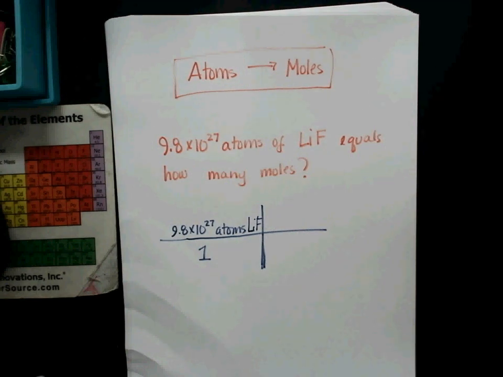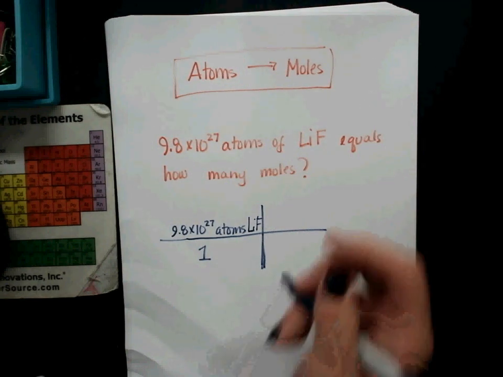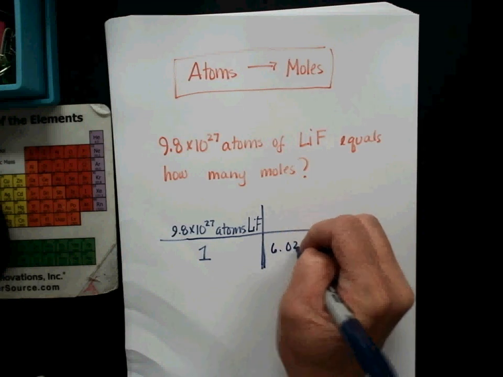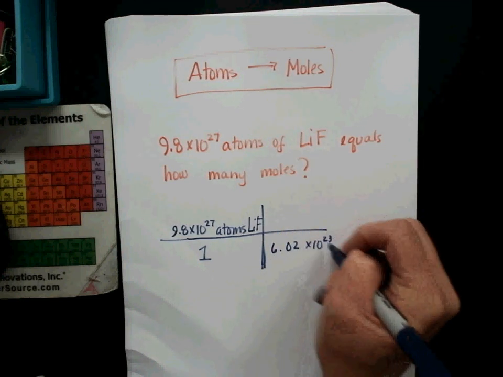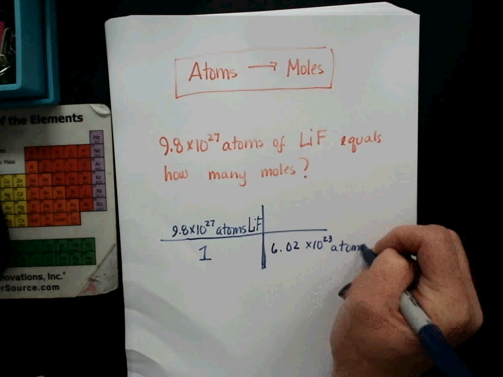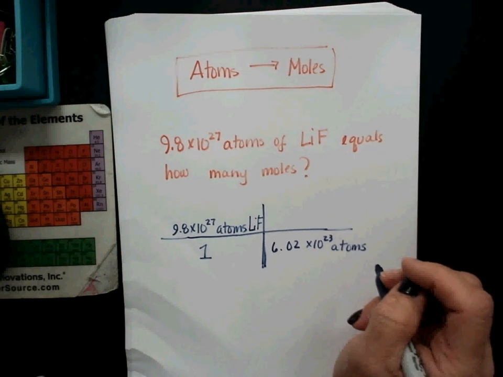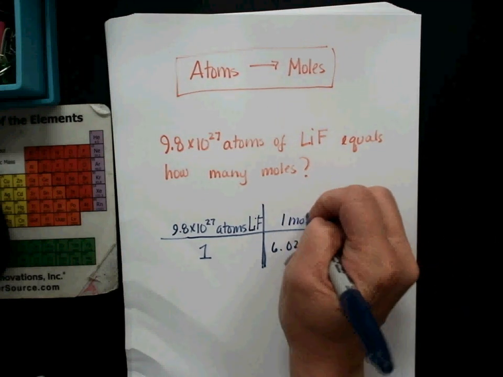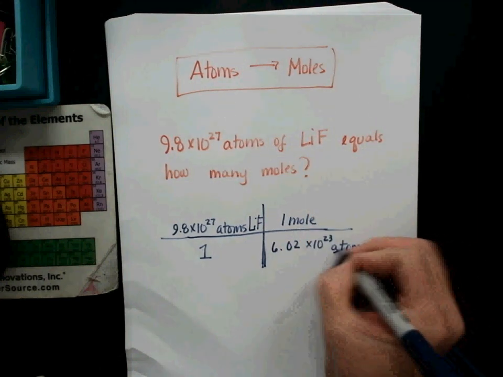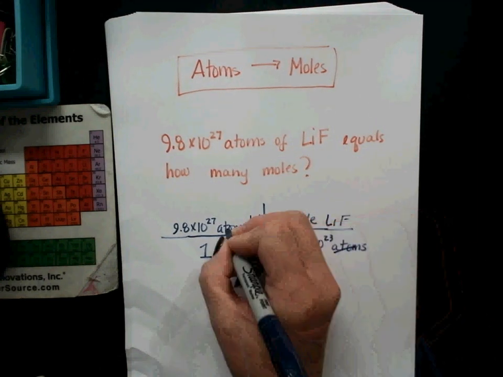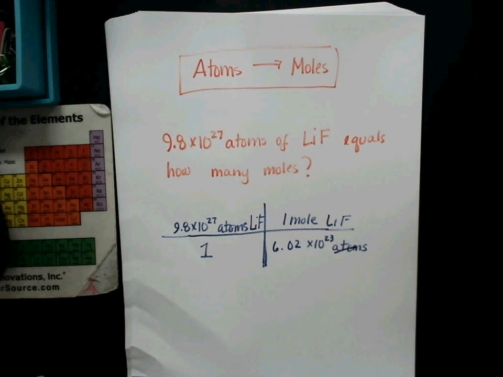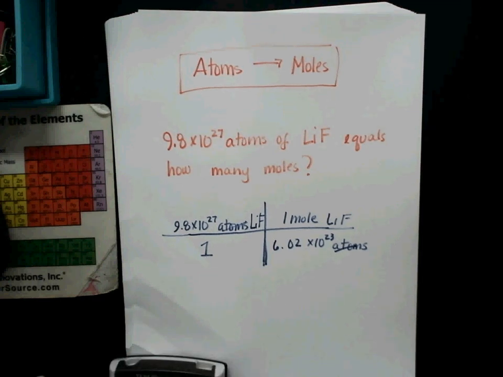What do I need to get rid of? I need to get rid of atoms. I should have written LiCl here. What's the only number I can use for atoms if it's not given? Yeah, Avogadro's. So I've got to put that down here. And that's the number of atoms in what? It's a mole. Yeah, so 1 mole goes up top. Look at that. So this one becomes then a division problem essentially. Times 1 divided by 6.02 times 10 to the 23rd.